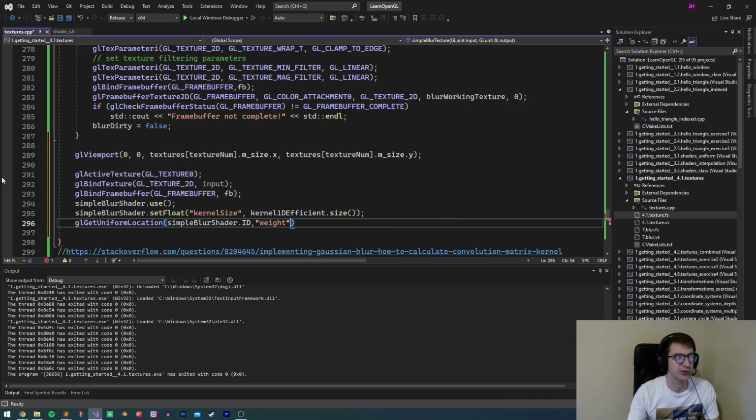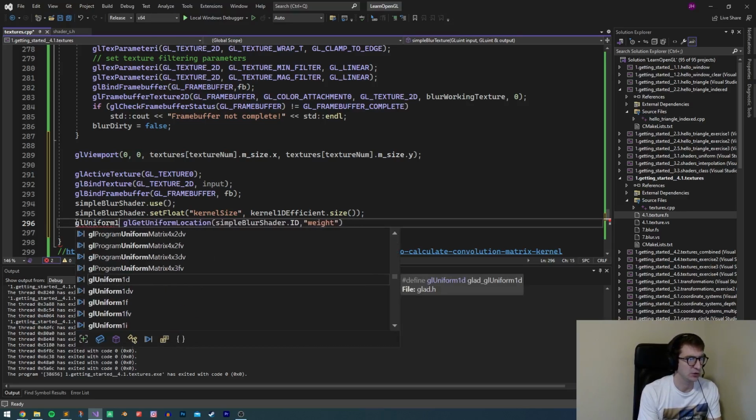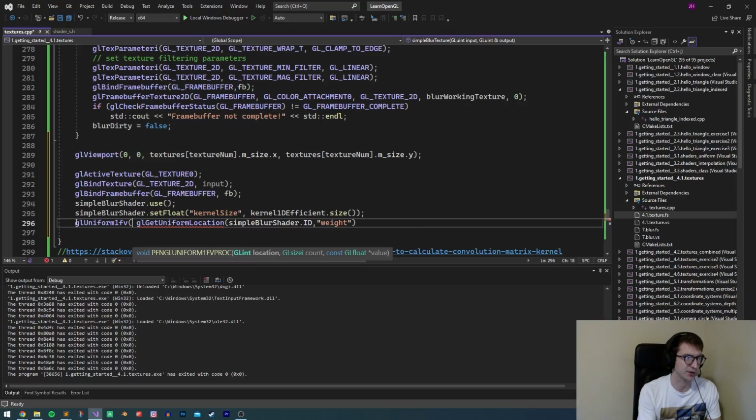Now we have to make sure that we actually set the value. So we're going to say glUniform1fv, which means it's an array of floats. This is the location we're setting.